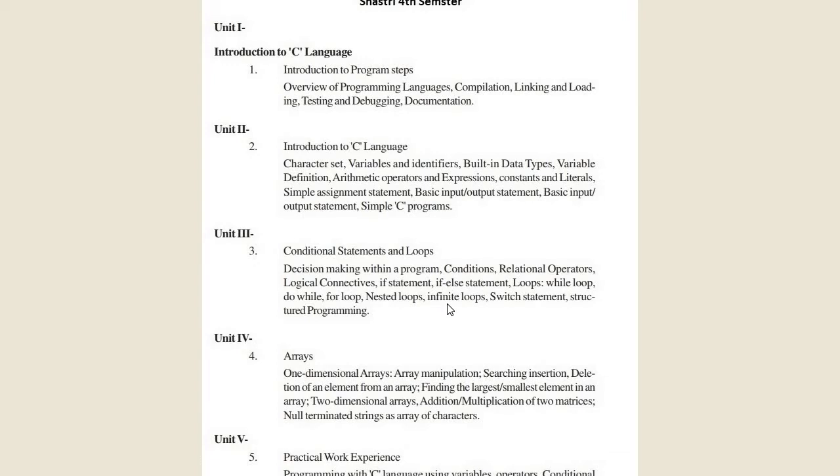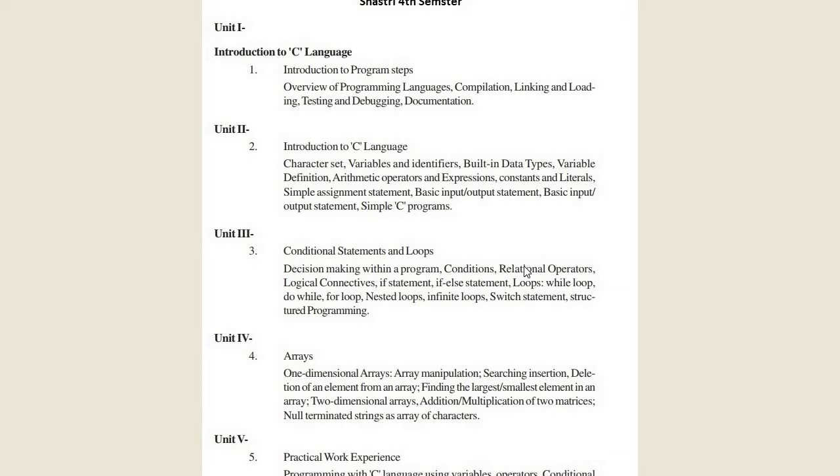Now the condition that I have written inside, like age greater than or equal to 18, is done by a relational operator. In the last class I told you what relational operators are, and I have given the notes also. Through relational operators or logical connectives we can understand whether a condition is true or false. Whatever is inside the if will return a boolean value.